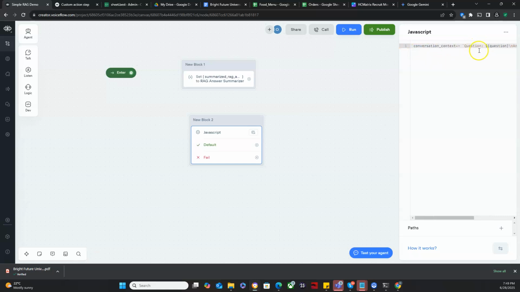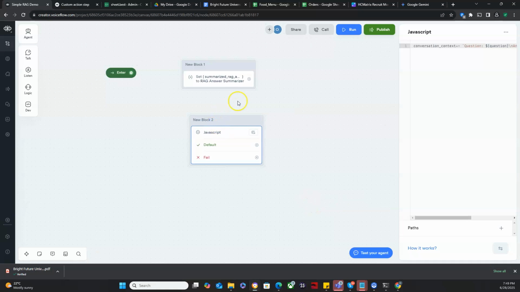Then answer colon, the summarized RAG answer that we've summarized just now. Next, we add extra new line characters, so each new conversation context is separated by a new line character. So that's about that.